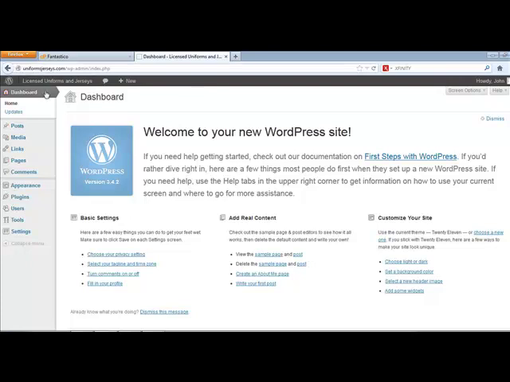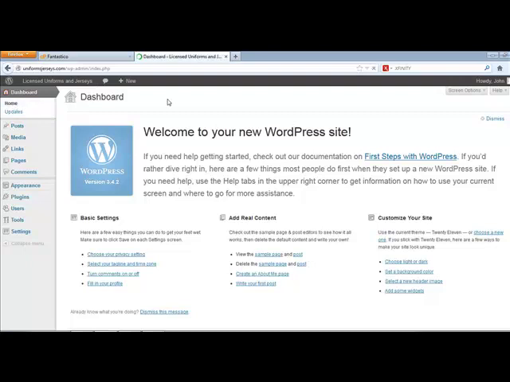The first part, once you're in the dashboard, this is the page you're going to get to when you log in. As we covered previously, you're always going to want to check for updates. That's very important. If there is an update needed, there will be a number here. So that's just so you understand that.